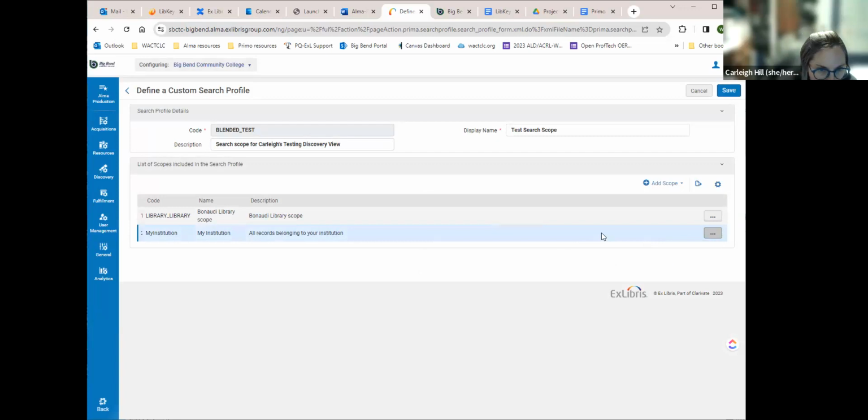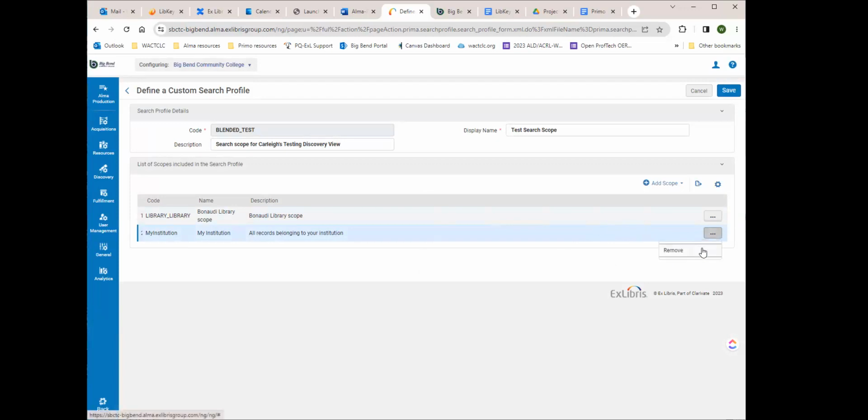Hmm. I have a note here to create a custom local data search scope. For example, books only, electronic resources only. Maybe.